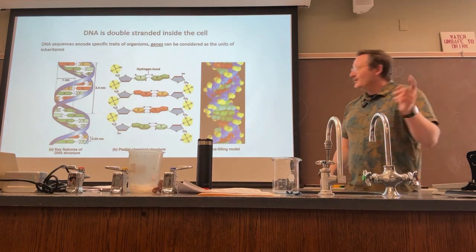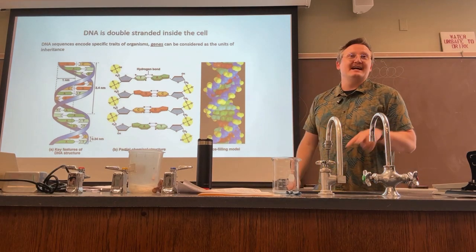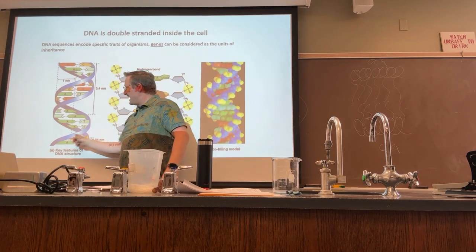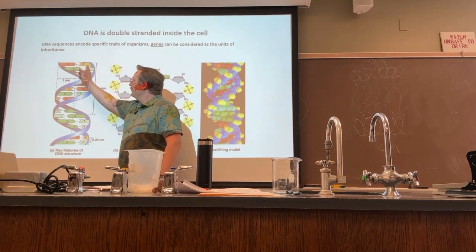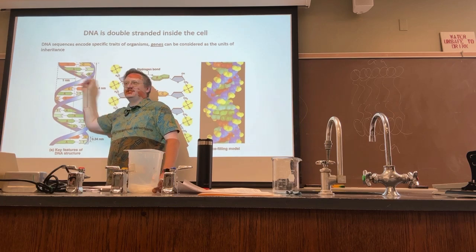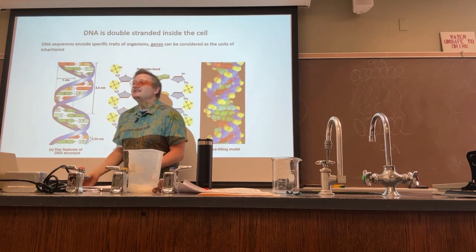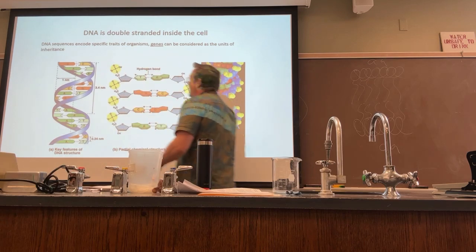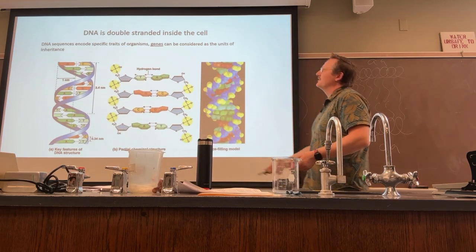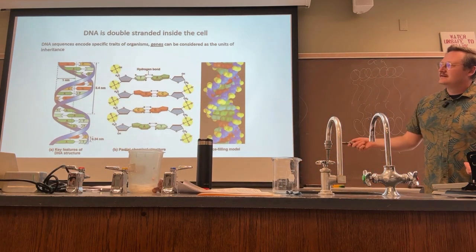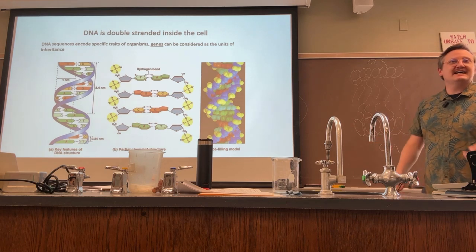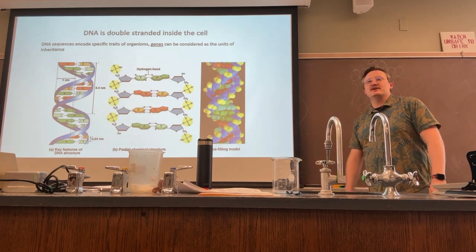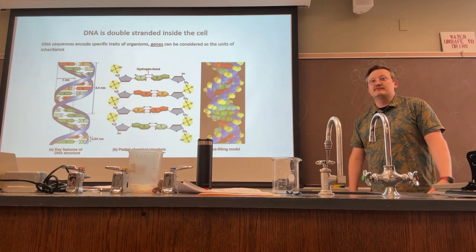What is it? Well, it's 2 polynucleotides, right? Sugar phosphate backbone with the nitrogenous bases projecting off, and the nitrogenous bases associate with hydrogen bonds. And that holds the double-stranded structure together, okay? The sequence of nucleotides gets read off of one of these strands and used to direct protein synthesis.